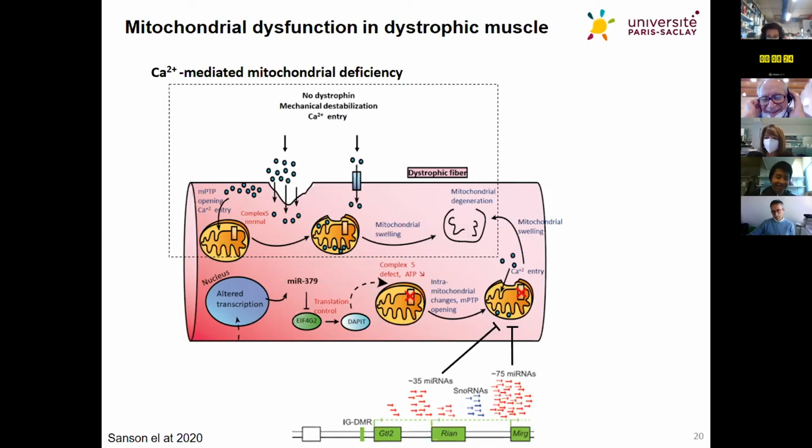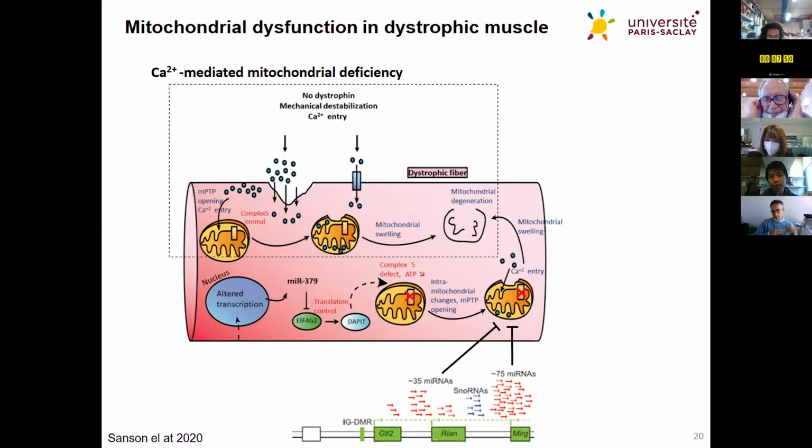So I enjoyed your presentation, and I was wondering about this. You're showing this cartoon in which I see calcium entry and the mitochondrial damage. The calcium entry pathway that you see being deleterious on mitochondria, is this through which? Corrado, do you know? Did you check? Do you think what you activate is a store-operated calcium entry, or simply is the damage through the membrane?